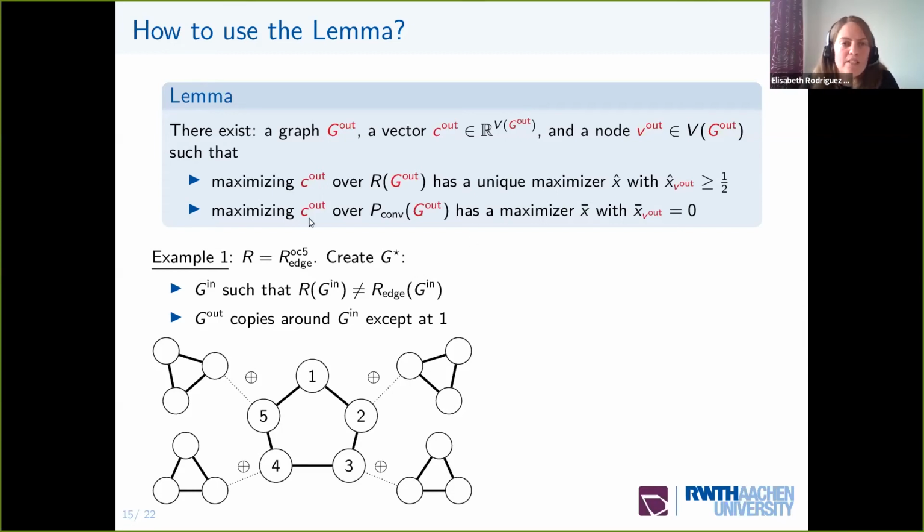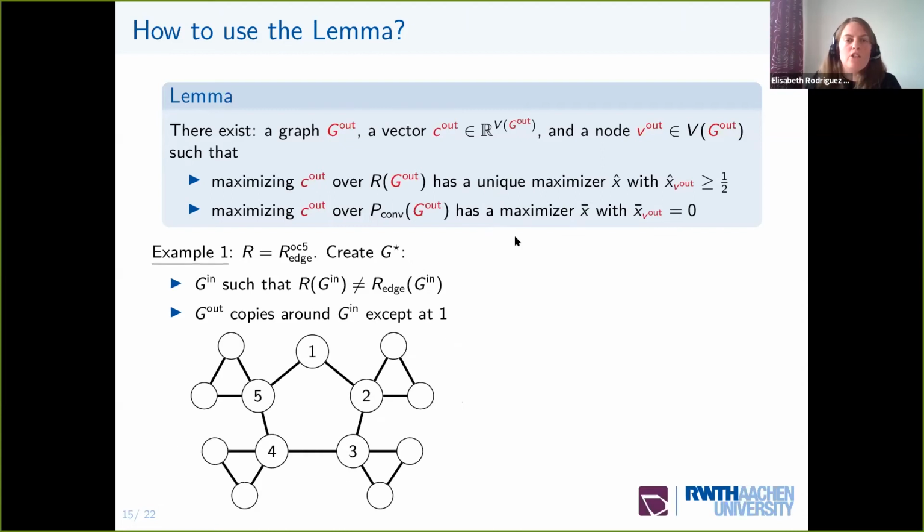And when we maximize the cardinality stable set problem, so when we consider the integer problem here, we will have two maximizers giving a value 0 to this node here. So the one selecting either this node or this node. So this graph G out comes out of this lemma. So we apply this one sum operation, and this will be our gadget graph G star.